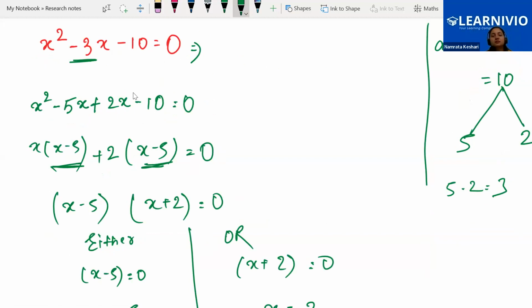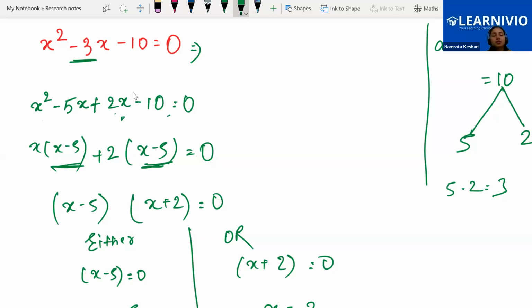Yes. We were discussing it in the polynomial chapter also. The same discussion: A into C, we will be doing the multiplication. Then we will try factorizing it. Then we will choose two numbers which added or subtracted together generate the middle term. We understood that 5 and 2 are the numbers, and then we arranged it accordingly. That is -3x we are having. So we arranged it, took the common factor from the first two terms, then the common factor from the next two terms, and then we got the values of x.